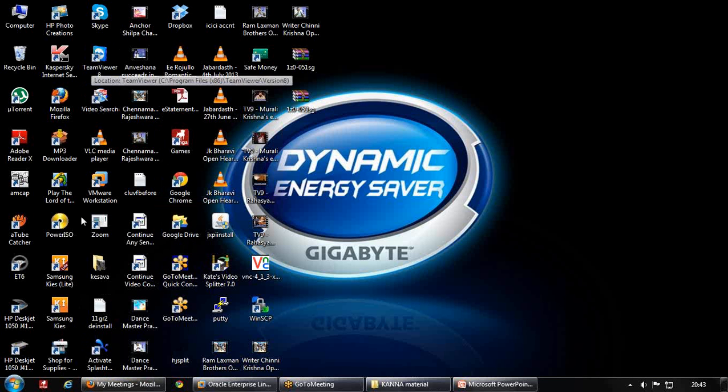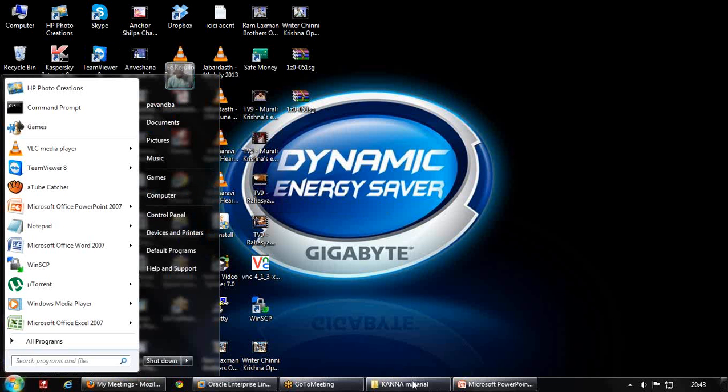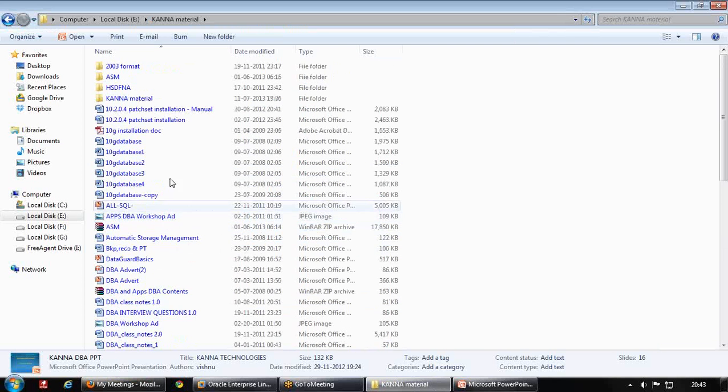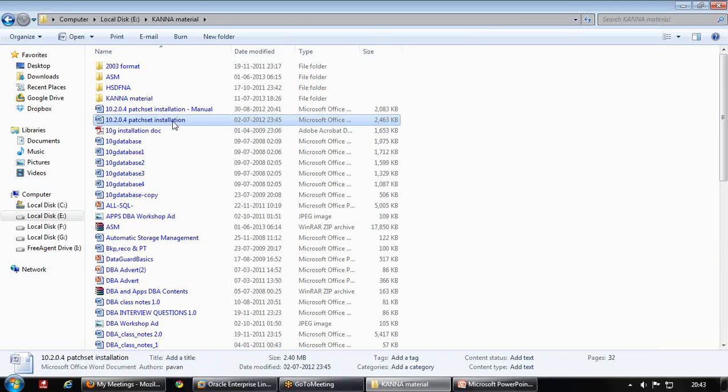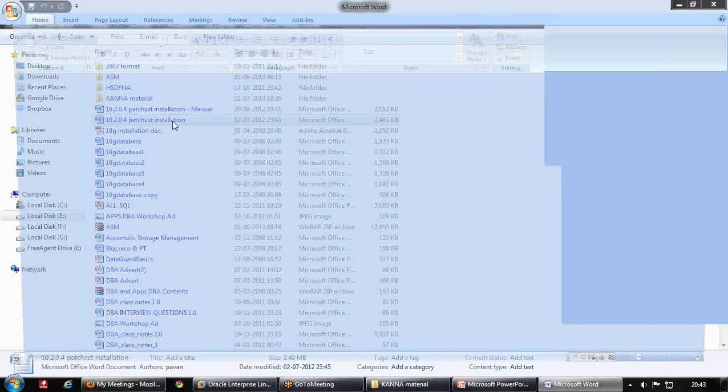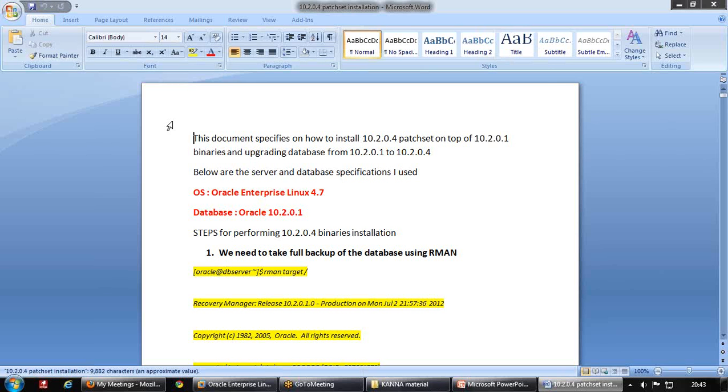Suppose I am double clicking on this particular Word document. The moment I double click, first the operating system will check whether this information is there in the RAM or not, and if the file is readily available in the RAM, it will be given to the user, or otherwise it is going to search the hard disk.